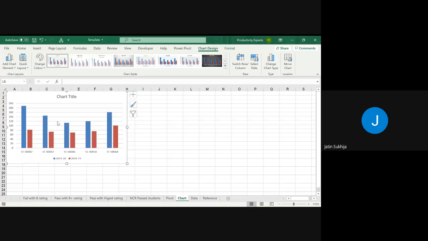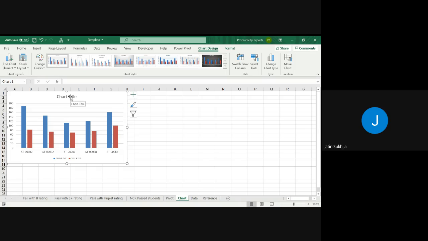So this is a column chart which Excel has made. Because this is a column chart, the horizontal line is called the x-axis and the vertical line is called the y-axis. On the x-axis, we have the student IDs. On the y-axis, we have their scores. And you can see for each student, there are two different columns, two different colors, blue and red. At the bottom, you can see a legend, which is showing you that blue color is for 1920 and red color is for 18 to 19. And I'm sure their current year performance has gone up. That is why these are the top 5 students.